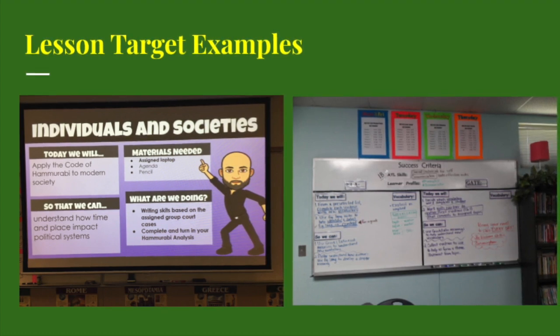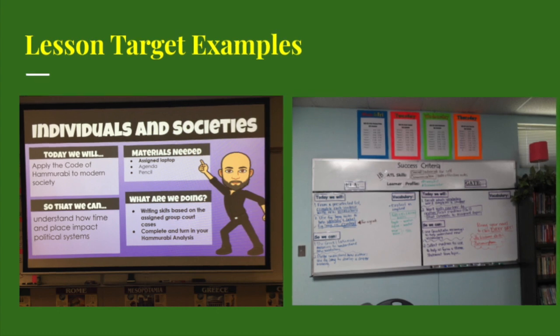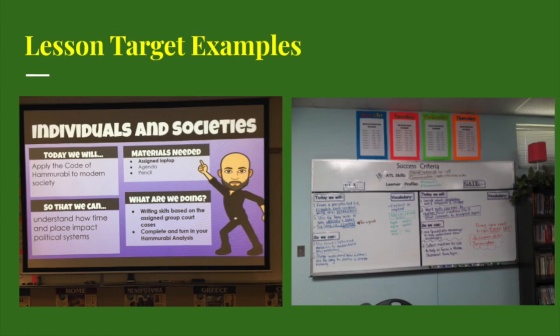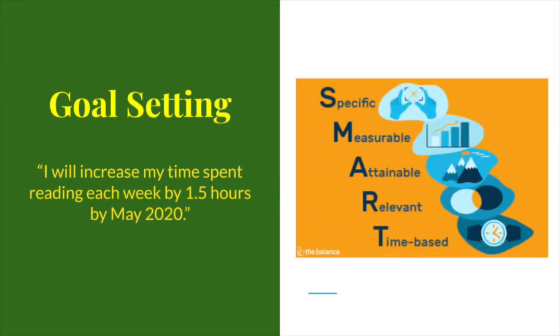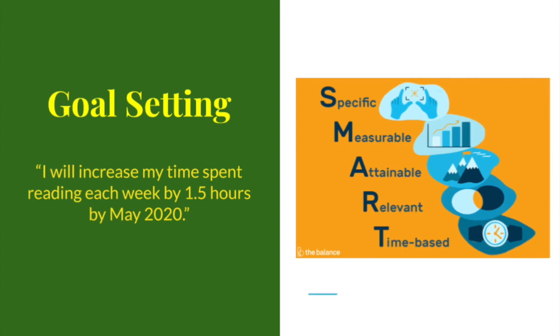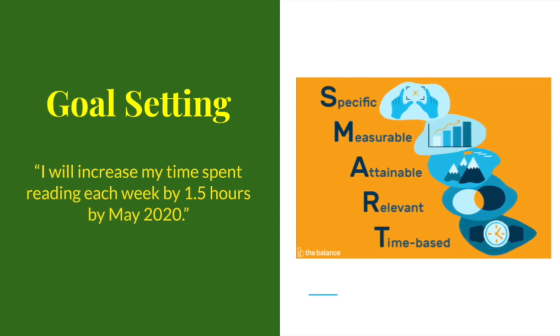It's really getting to that level of thinking that we're expecting within a given lesson. In this case, applying. They're doing some application of the code of Hammurabi. That is really critical for you to follow up on with the students. I'd also encourage you to set goals with your child. The older cousin to the lesson target is goal setting, and this is a perfect opportunity for you to work with your child on setting all sorts of goals. One common framework to do that is SMART goals, and that acronym stands for specific, measurable, attainable, relevant, and time-bound.